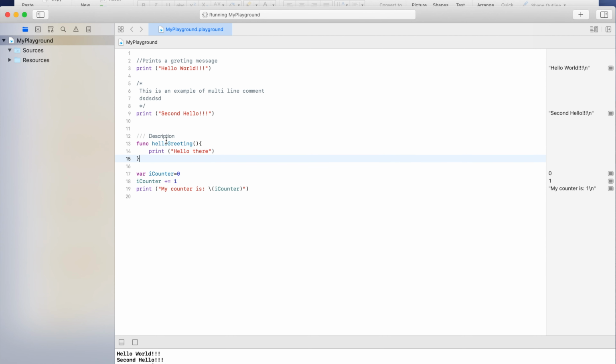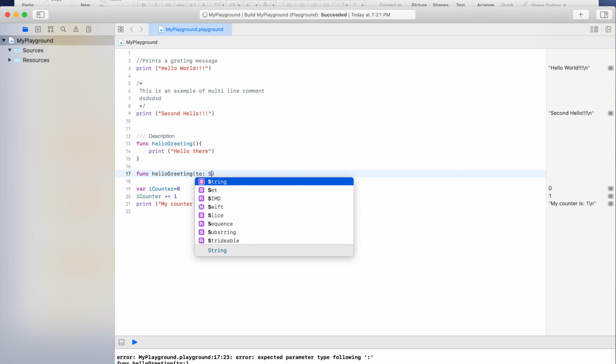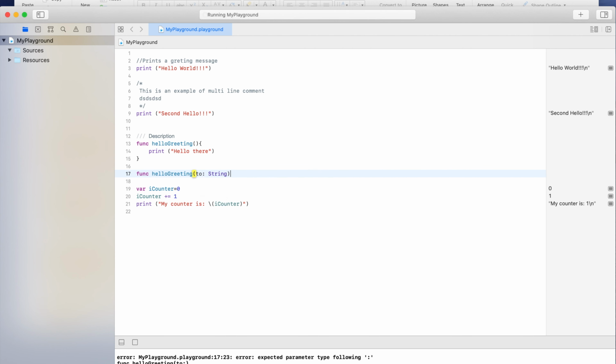So this looks like a single line comment, and you may come back and ask, okay, well, I don't see any difference, so what are you trying to say? Let's look at a function which accepts an argument. So I say hello, greeting, true, and now basically I am accepting some sort of an input.